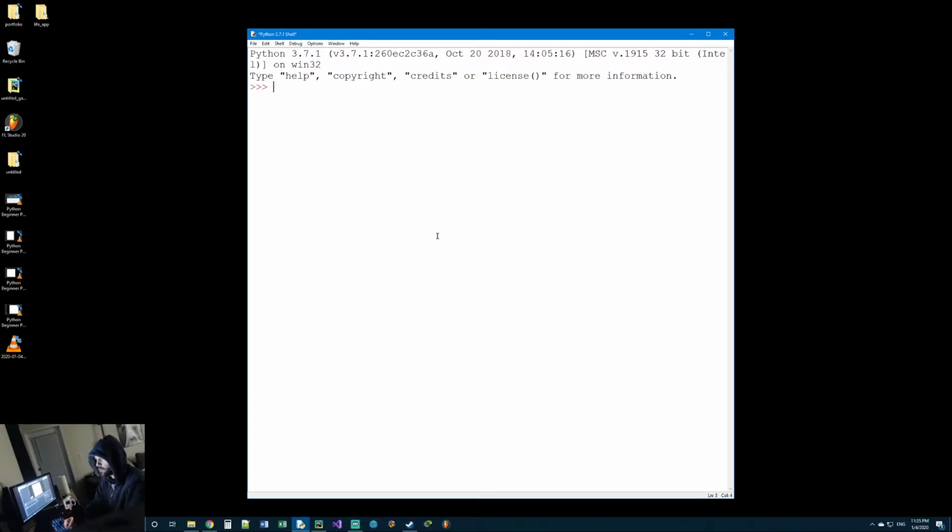So in the last video, we went over integers like 4, floating points like 10.5, strings like bill, and booleans like true or false. So a list, think of it like a container that can contain multiple primitive types.